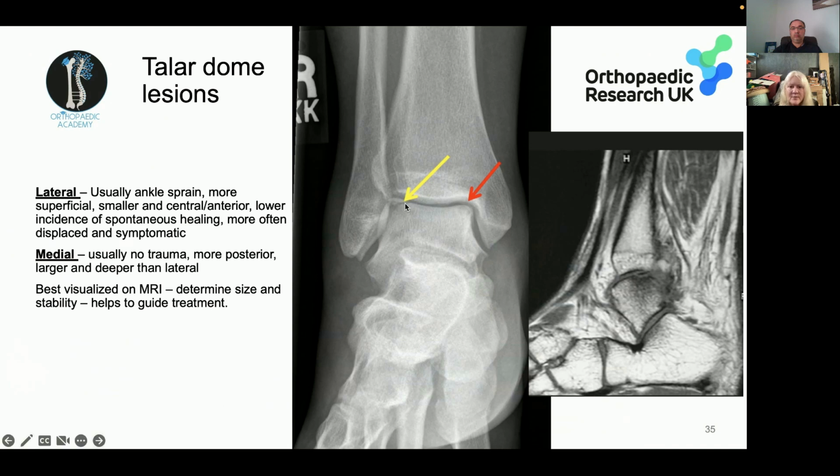And although you can see them on this x-ray, sometimes you can't. So the method of choice is an MRI scan. And what you can see is a loose fragment of cartilage with a piece of bone missing there, because what's happened is with avascular necrosis, you get collapse of the underlying bone. The cartilage is over the top, and then with time and wear and tear, the cartilage will collapse as well.